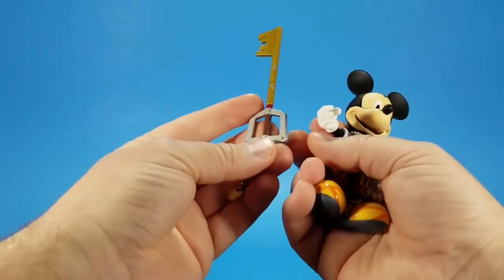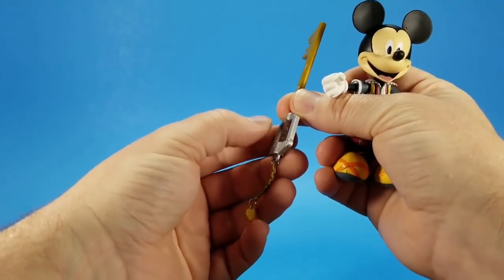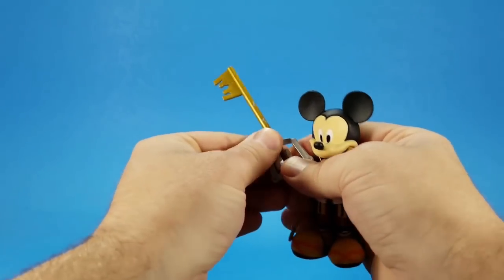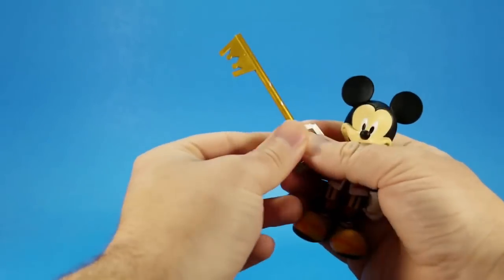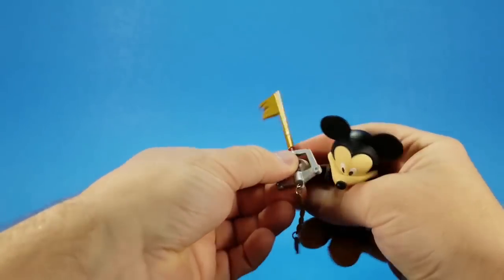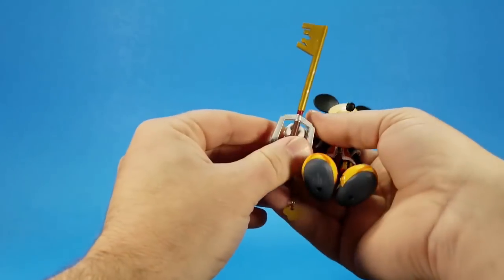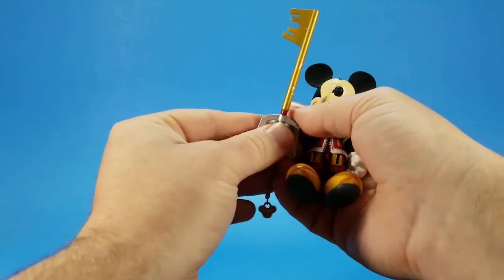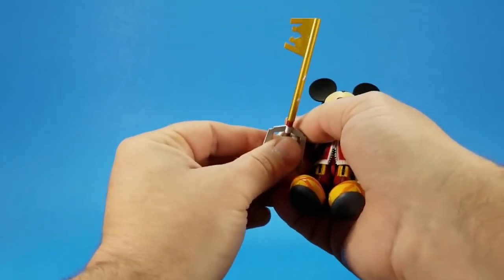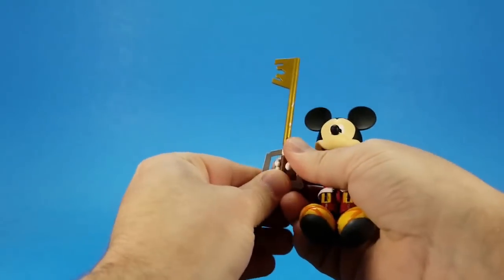And because of the paint being how it is, the paint will rub off onto the handle. I've already put it in the hand once and then pulled it out, and you can see the white right there. But if you're trying to put it in this way, you may never get it in there. You think you're going to break it. If you get it to about right here at the top of his hand and push it between his thumb and forefinger, it does kind of just barely stretch out. And that's the start of a beautiful relationship of this sword getting into this hand.